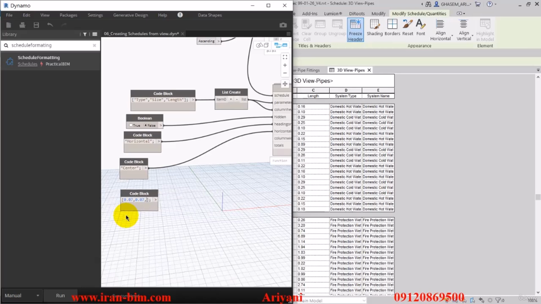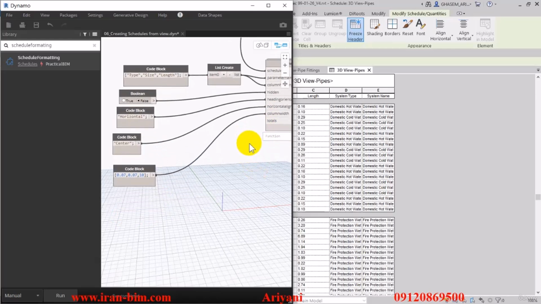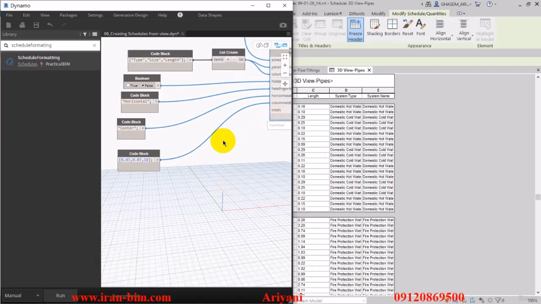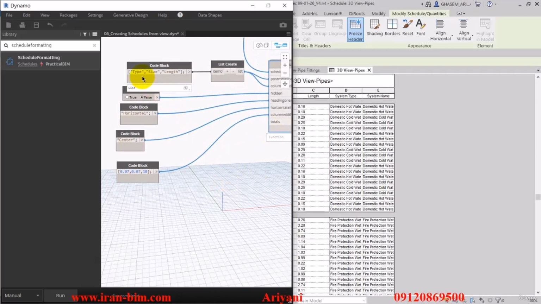So as the first example, I'll put in 0.07, which are the amounts for the parameters. After that, another one, 0.07, and then 10, and then connect it to the column width.